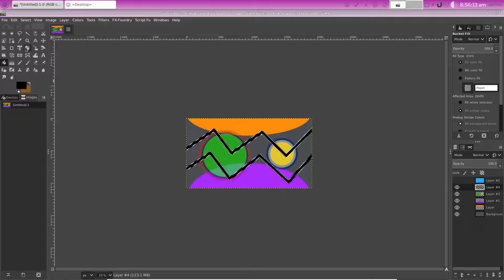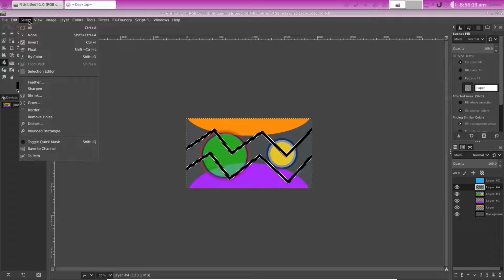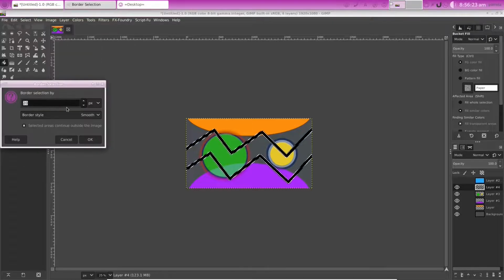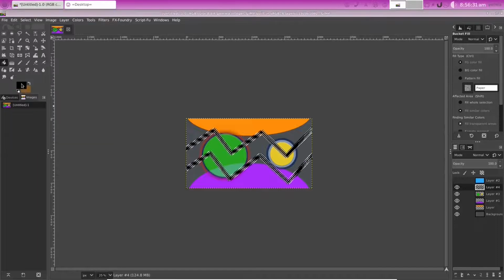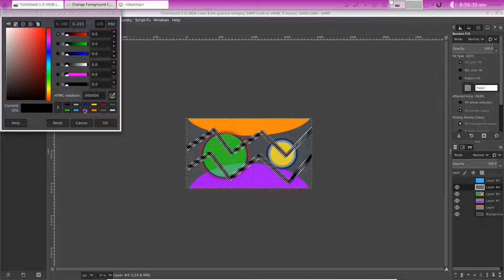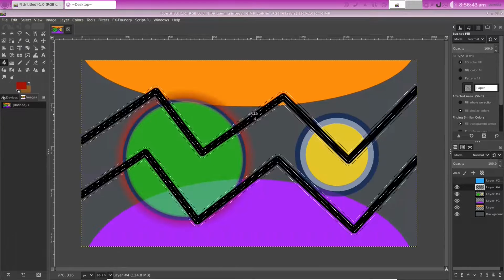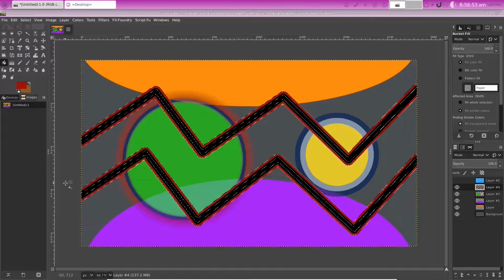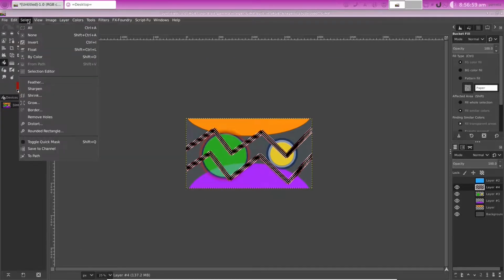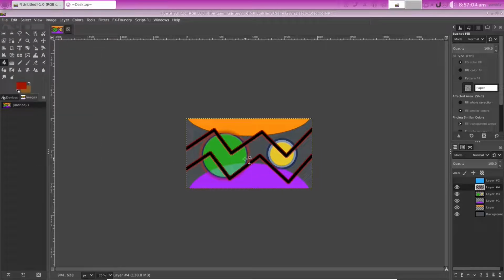Now let's add another little border to that border for a little extra design. Okay, so let's go select and border, and let's just go half of that. Let's do 10. Smooth is all right, and let's choose a color that we can maybe see just for purposes. Let's make our drawing a little larger so we can see the lines, and let's, okay, you see that? Now let's go back down. Let's say select none to that. There, you've got that design in there.